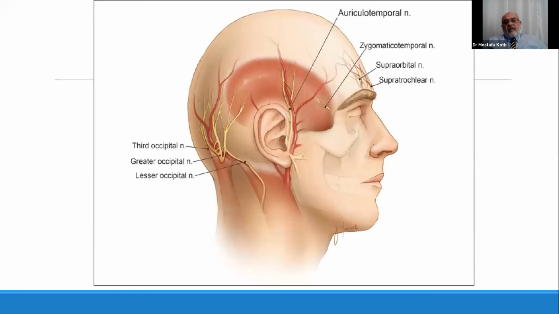In doing the awake craniotomy, you have to block the sensory nerves of the scalp before or after putting the patient to sleep. You can start by putting the patient to sleep under general anesthesia. You block the scalp nerves, open the scalp, the skull, and the dura, and then you awaken the patient. Or you can keep the patient awake all through, doing just the blocking of the nerves while the patient is awake with mild sedation, and you do the whole procedure.